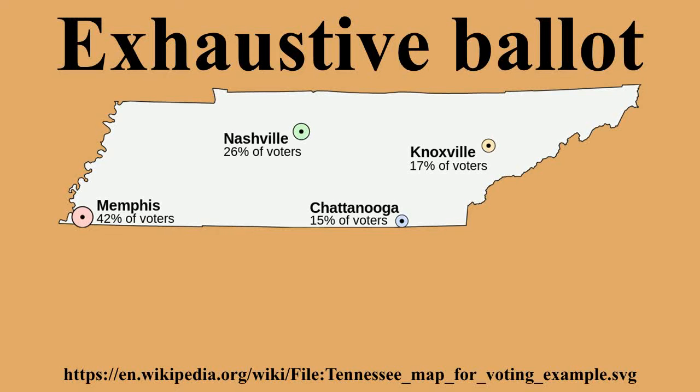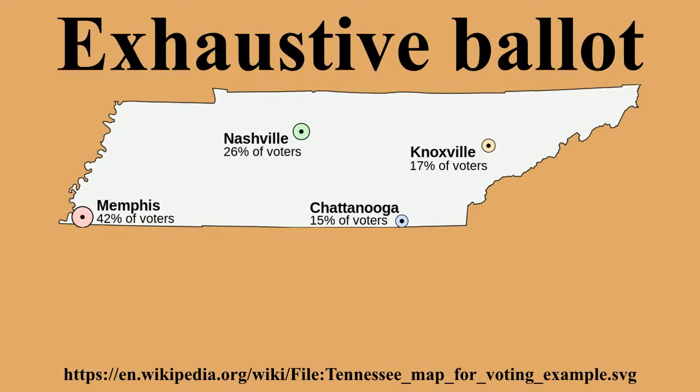The exhaustive ballot is currently used, in different forms, to elect the members of the Swiss Federal Council, the First Minister of Scotland, the President of the European Parliament, and the Speakers of the Canadian House of Commons, the British House of Commons, and the Scottish Parliament. It is also used to elect the various party nominees for President of the United States, the host city of the Olympic Games, and the host of the FIFA World Cup.